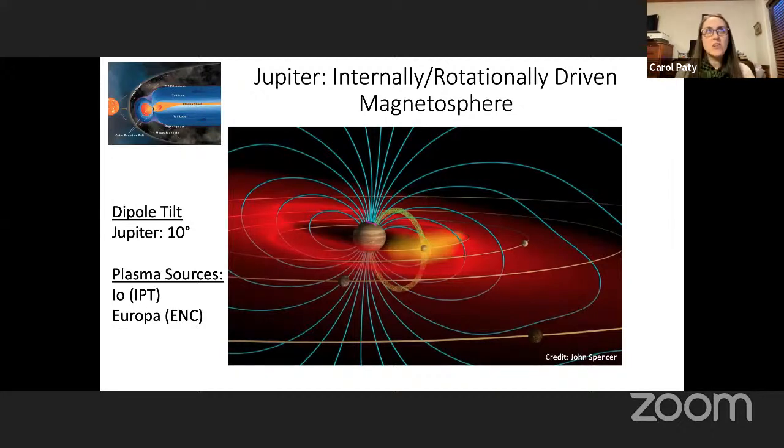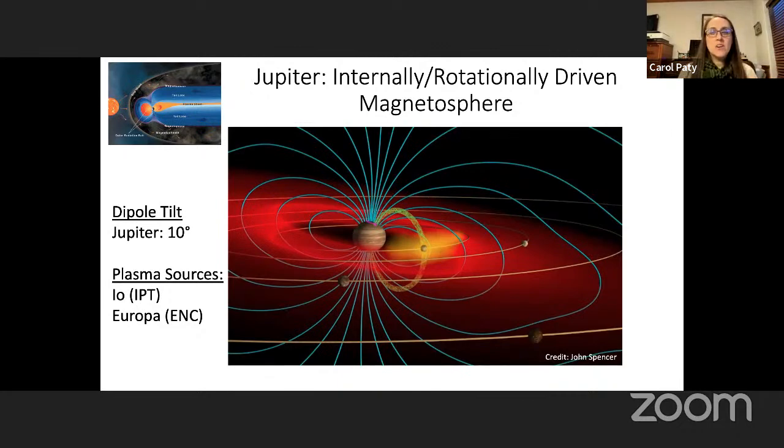And just for good measure, we have the most volcanically active object in the solar system residing inside that magnetosphere, which is Io, the innermost of the Galilean moons of Jupiter. And it's spewing out literally a ton of material per second, a ton of sulfur dioxide per second from all its volcanic activity that pumps into, if you will, Jupiter's magnetosphere. It becomes ionized very quickly because Jupiter's magnetosphere is a high radiation environment. And that is essentially almost like pumping up a balloon, except instead of a balloon, it's a magnetic balloon. And instead of helium, we're filling it with plasma. So that adds a plasma pressure inside the magnetosphere.